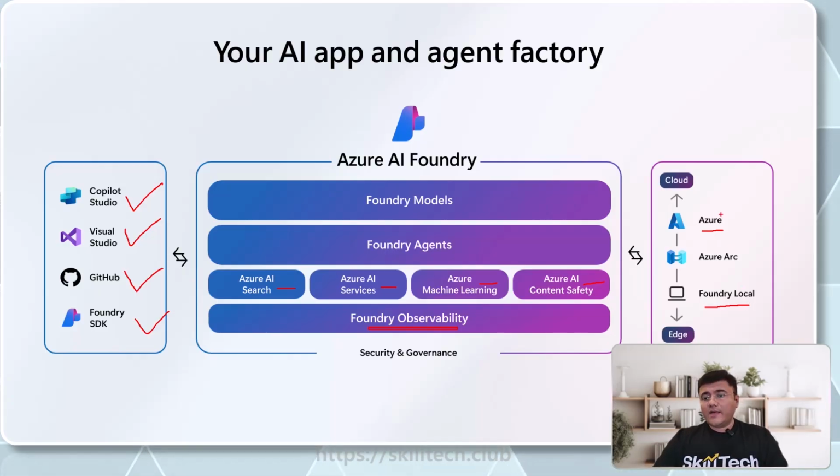And after that, you can also have one middle way, which is Azure Arc. Azure Arc is a separate service which helps you do a hybrid integration of your on-premise and cloud structure. You can also develop Azure AI agents using Azure AI Foundry with Azure Arc integrations. Basically, this is going to be one centralized service which is taking care of A to Z of your agentic AI development. And this is a really cool service. All we need to do is use different parts of this step by step. And that's exactly what we are going to do in this course.